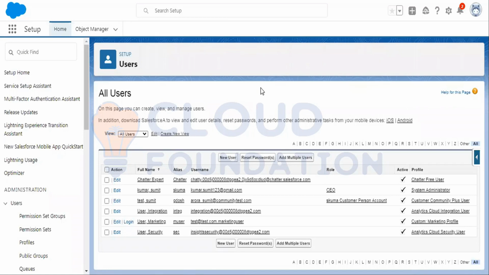It solves very, I would say, critical problems. Millions of data it can share in fractions of a second. So on a daily basis, if say 1 lakh or 50,000 records are being created, the sharing rule will automatically share them with the required user. So that is the basic.